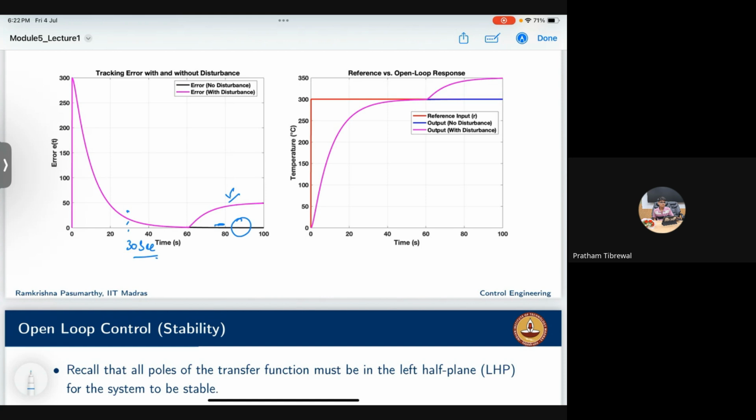This red color is the reference input. Here we are considering a step reference, and the blue line is the output without disturbance, where it is tracking very well after some transient responses. But if I introduce some disturbance, that output is not tracking so well. So these are some examples that you can encounter, but by incorporating better controllers like PID controllers or other updated controllers, MPC controllers, we will be able to manage this disturbance very well. So you should design a proper control system to reduce this disruption or any change in the output tracking in spite of the disturbances.